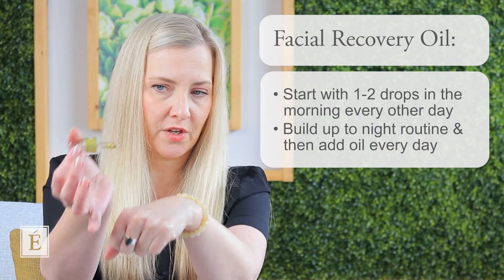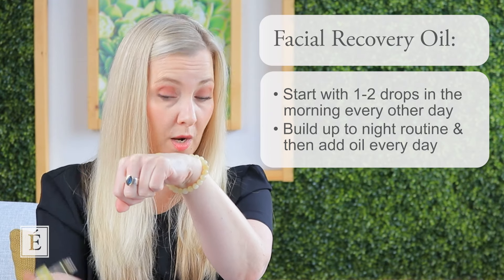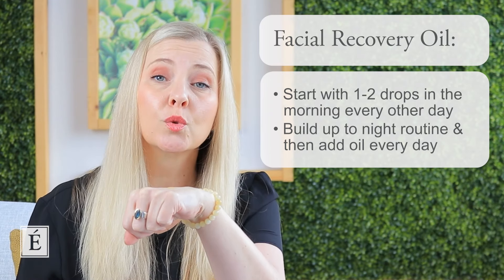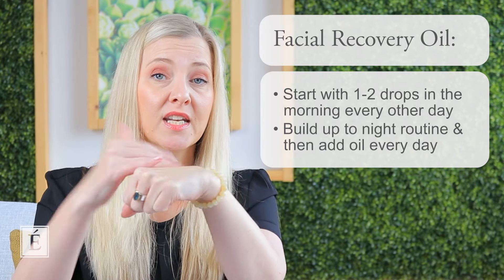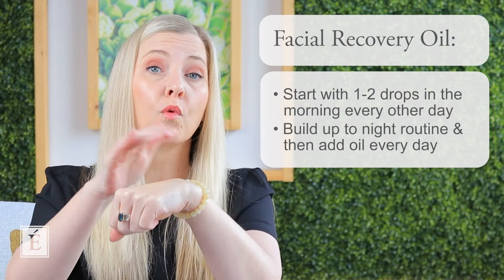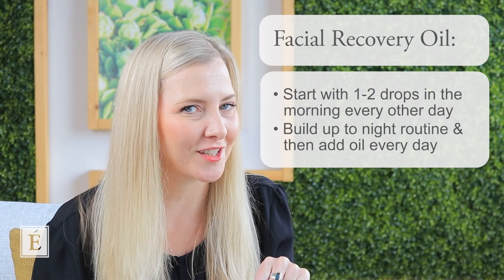Here's a quick little power demo for you. You literally use one to two drops. Oils naturally travel, so you don't have to do a lot of work. I gently press it into my hands, rub it through, and then press it over the whole facial area. Don't forget your neck and chest as well.